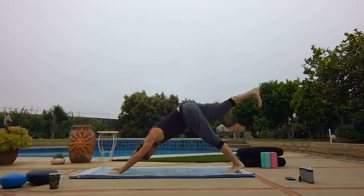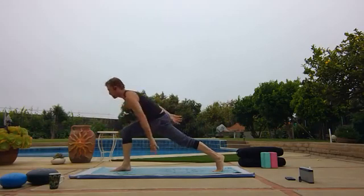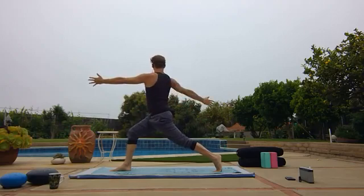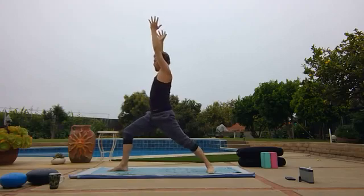Inhale, right foot high. Exhale, step the foot through. Low lunge. Breath in, lift yourself up. Crescent lunge. Anjaneyasana. Exhale, open arm stretch to the right. Swing the right arm down and back. Inhale, come back to center. Lift the hands nice and high. Exhale, plant the back foot down onto the ground. Warrior one. Big breath in.